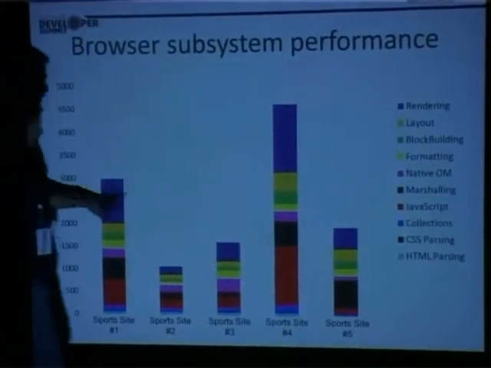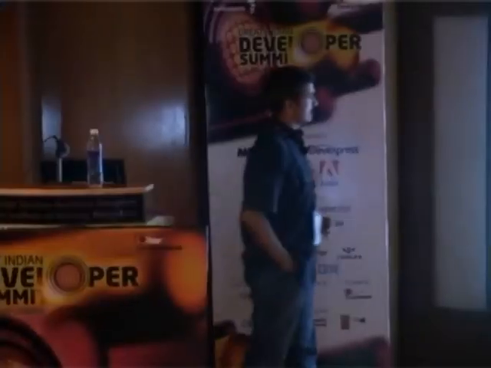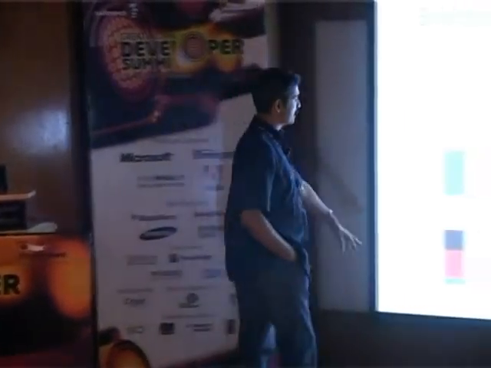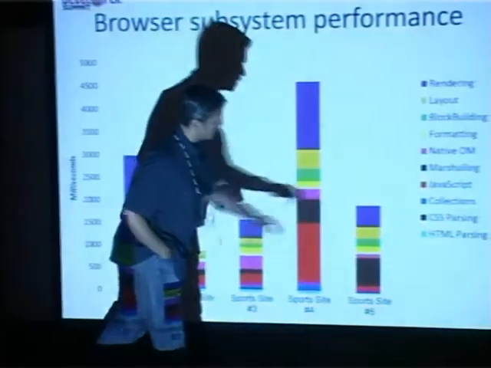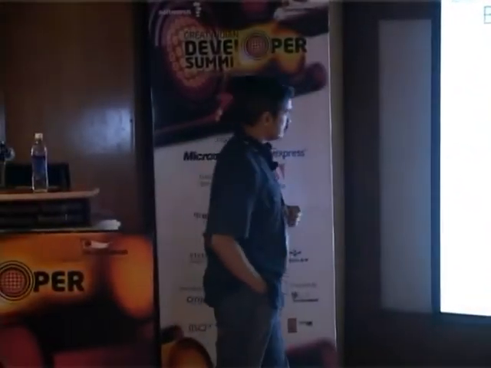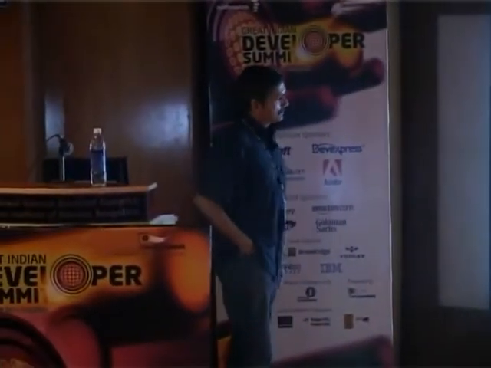For example, this particular piece right at the top seems to take a fair amount of time, at least in a couple of those sites. The big red piece here that you see is JavaScript. And one piece that at least I found surprising when I looked at this was this black piece here. See, this here, and here has a pretty big black piece. This is for IE8, okay? So marshalling seems to be taking a surprisingly long amount of time in all these sites.